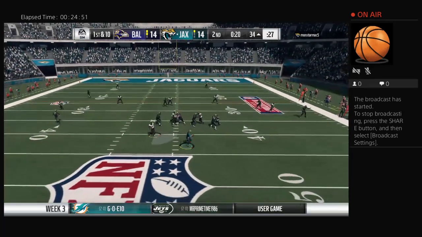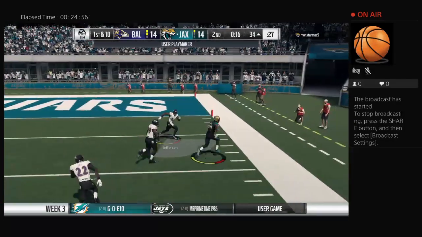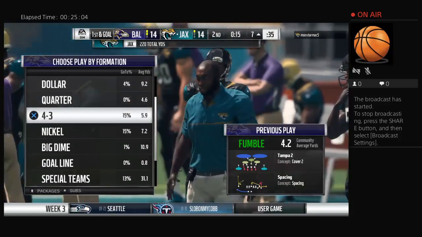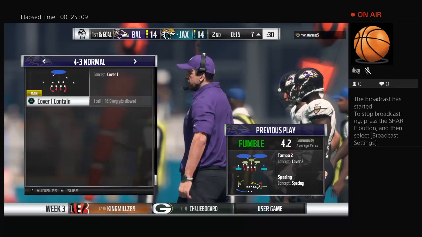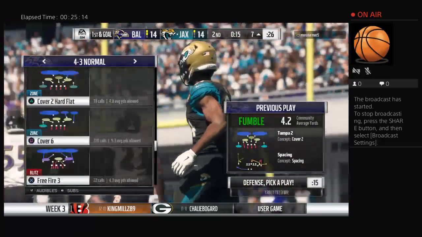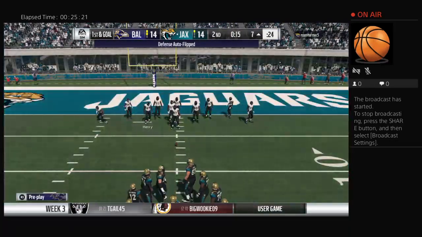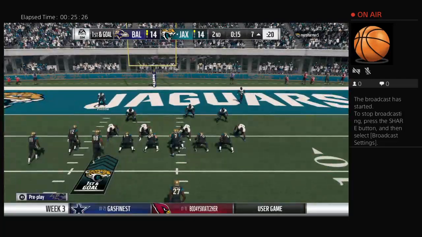Dalton, 1st and 10. Flush to his right. Going for a right side here, complete. And now look at this, pass. Big gain, but a fumble. Two big plays in succession. Not sure this D knows what hit him, but now they've got to get ready. It's 1st and goal.